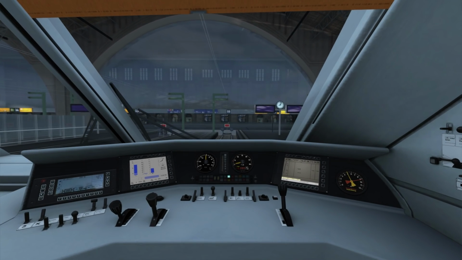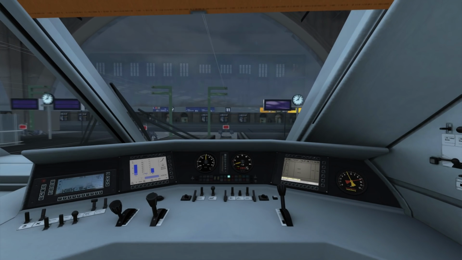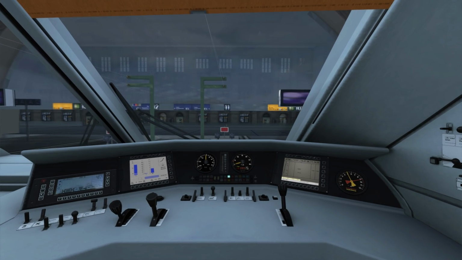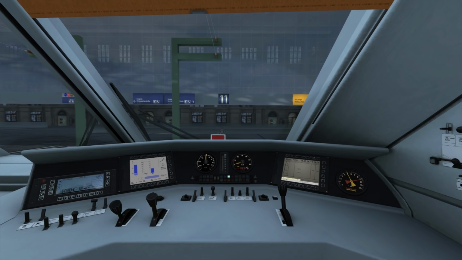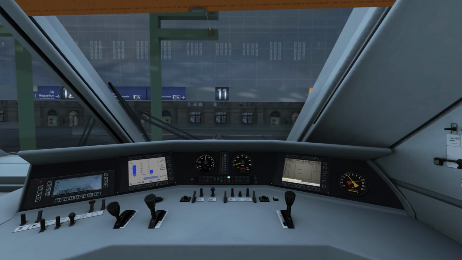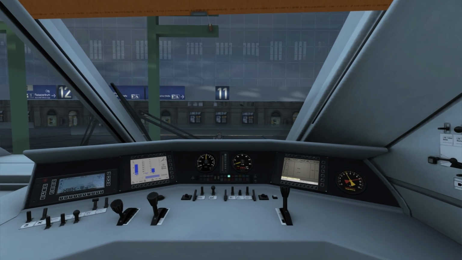So I'm just fanning the brakes by going between release and step 1 to try and bring us to a more gentle stop here. I'm aiming to stop just after the red marker has disappeared. And so we should now be stopping in just about the right place. And here we are, arrival at Leipzig Hauptbahnhof.